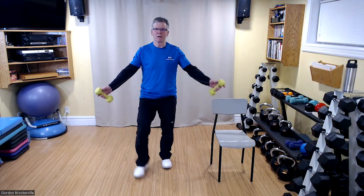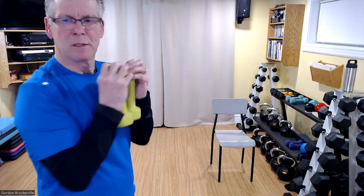The first round you did classic squat, like so. Now we're going to do goblet squat. We're going to put the weights together like this, or just go with one. Bring them in right close. Bring your elbows down on your body. Keep your weights under your chin, close to your collarbone. Start out with shoulder width stance. Make it a little bit wider. If you're on tiles, straddle 3 tiles.